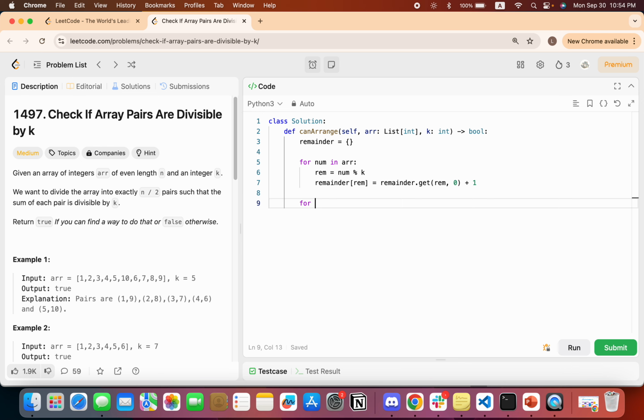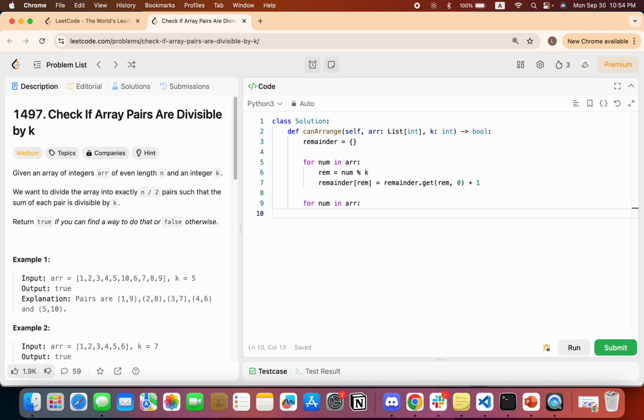All right, then we do a second pass after all of this. We do the same thing, and now we can find the remainder, right? We know the count of the remainder needs to be the same as the count of k minus remainder, right? But the first case, the special case, is if it's 0.